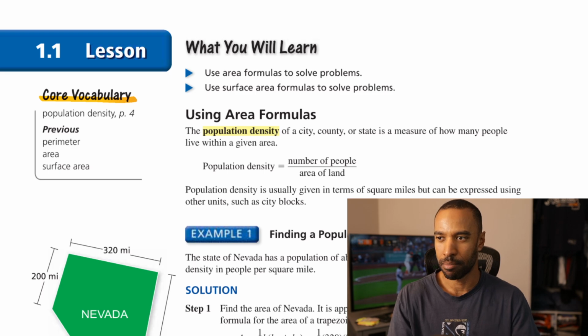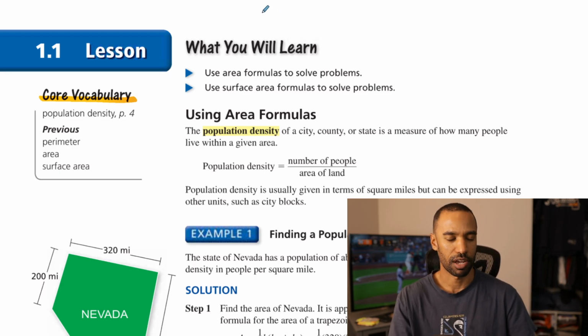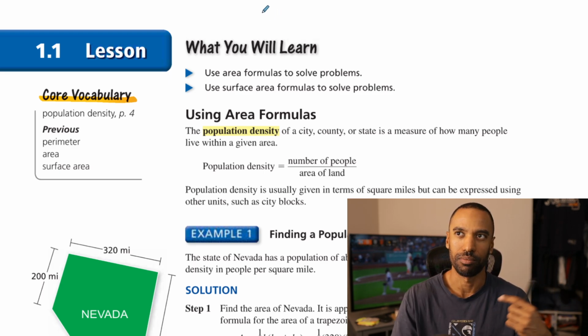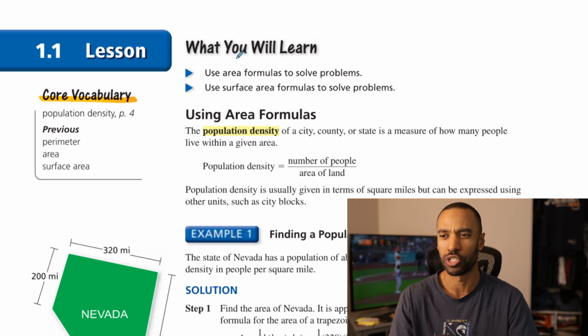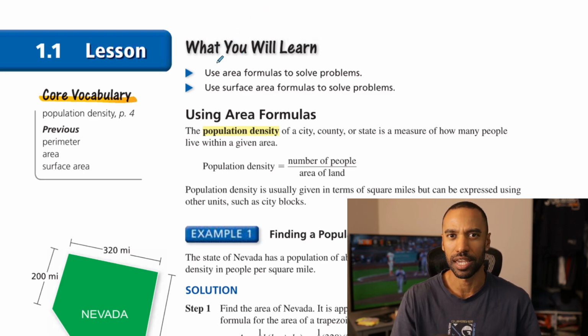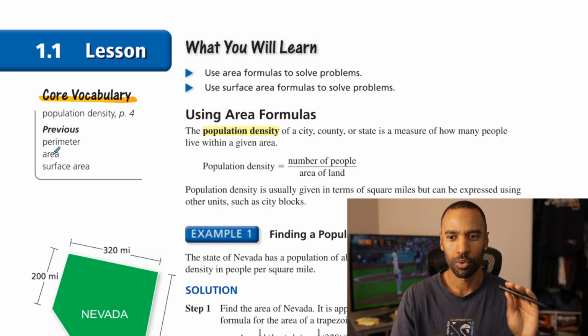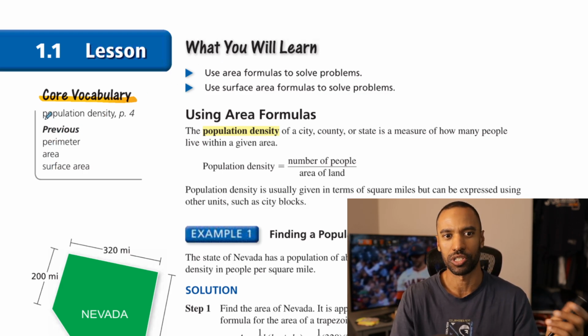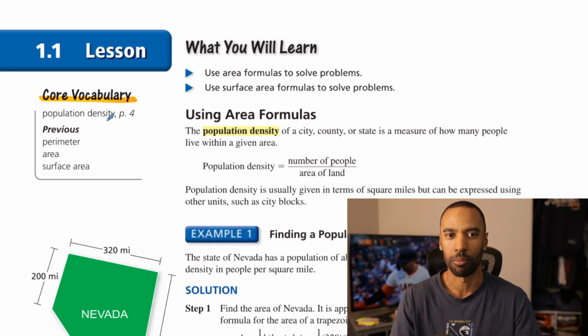Now, as we begin IM3, this stuff starts off with geometry, and then it kind of leans into more algebra stuff afterwards. So I wouldn't call it a precursor. It counts as IM3, but it uses a lot of previous materials that you would have known before just to include a brand new item here in population density.